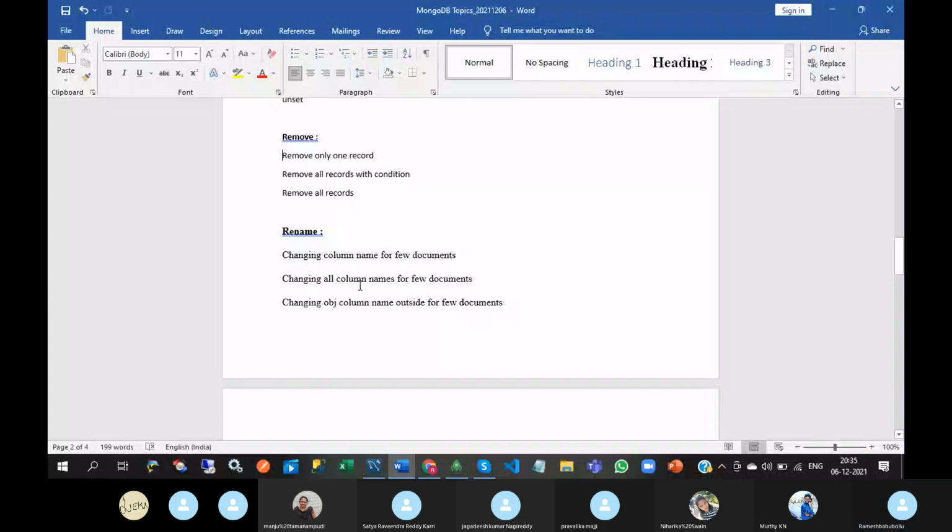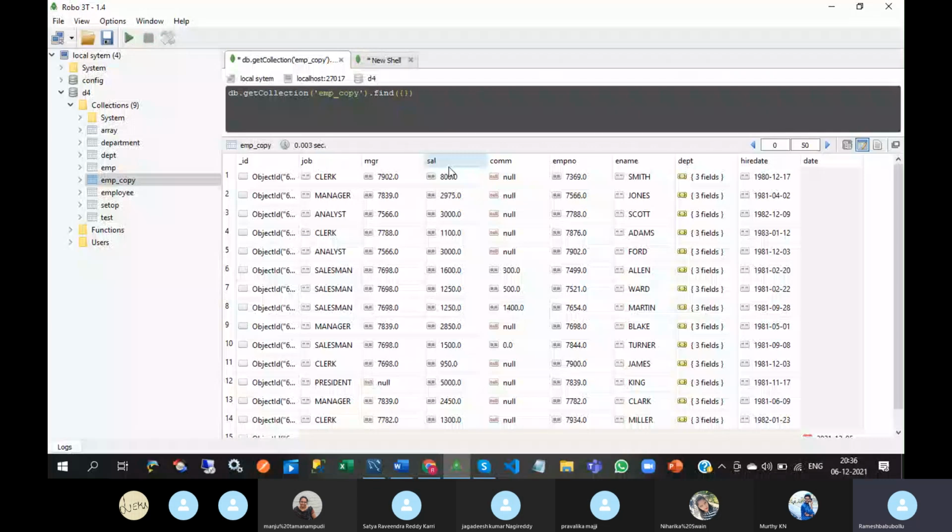And rename of sal to 'salary'. Here I want to change the field name sal into salary, but it should be changed only for documents with sal value 3,000. For the remaining documents, it should remain sal.